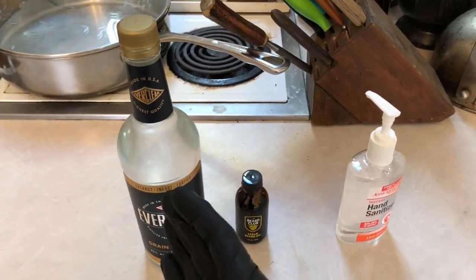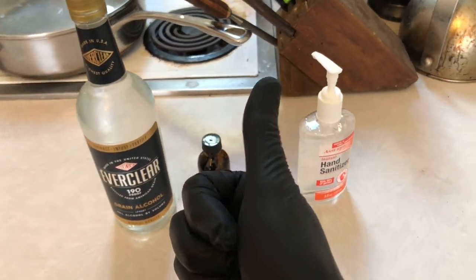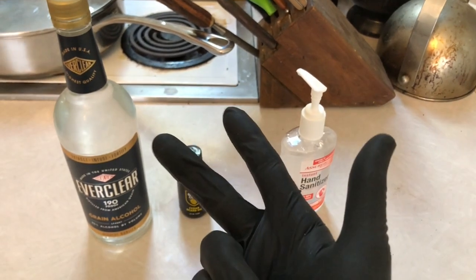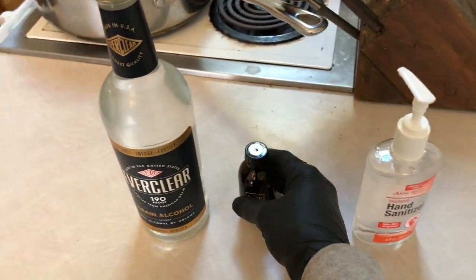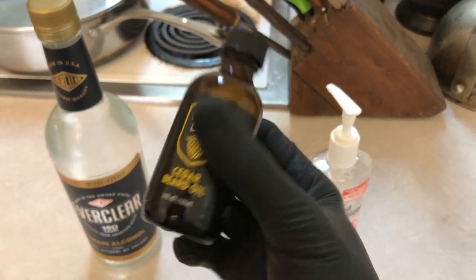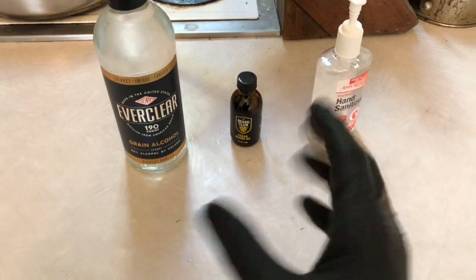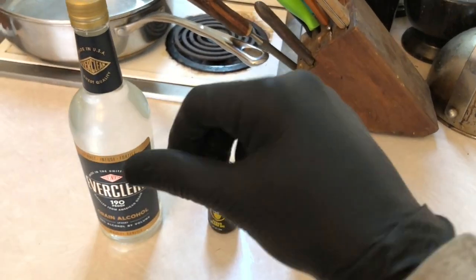But all you do is make that into 70%, whether it be with distilled water or deionized water or sterilized water, boil it, whatever you gotta do. And then a few drops of this little cedar beard oil in there. It'll smell like cedar all day. Everyone's gonna love it.